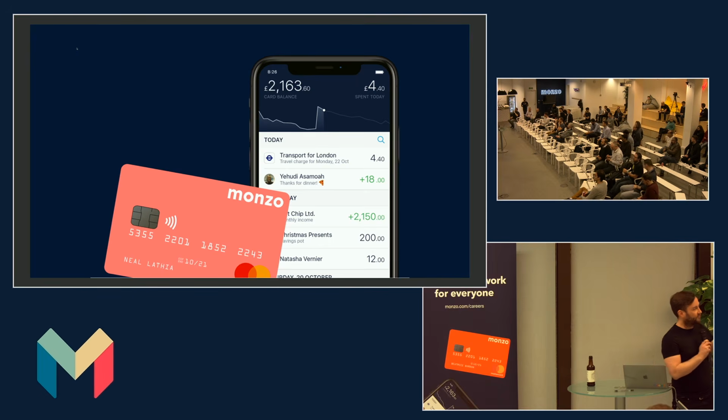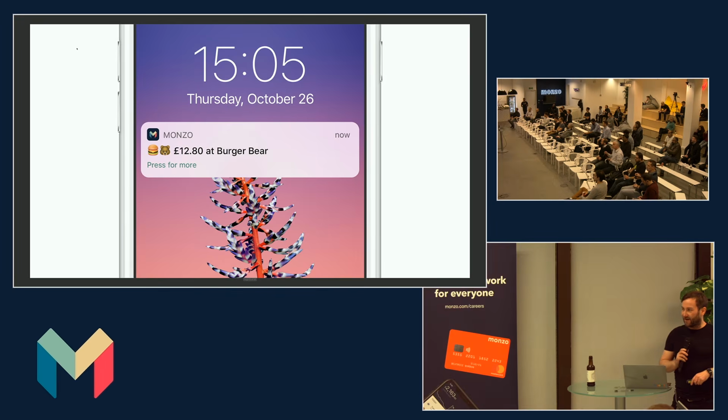So to that end, we have an app, we have a hot coral debit card. And the main aim of our app really is to deliver sweet emojis in real time. There's an indescribable amount of code that deals with emojis. When you tap a card, you get a push notification immediately after, sometimes before the receipt comes out. And a lot of that works off Cassandra. We have loads of queues, but essentially all of the data we store is stored in Cassandra.